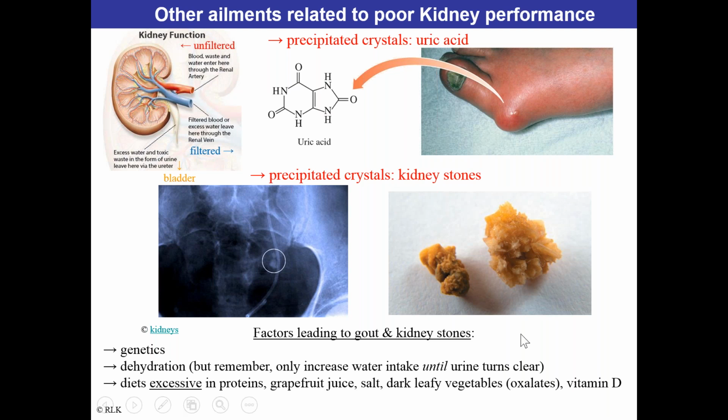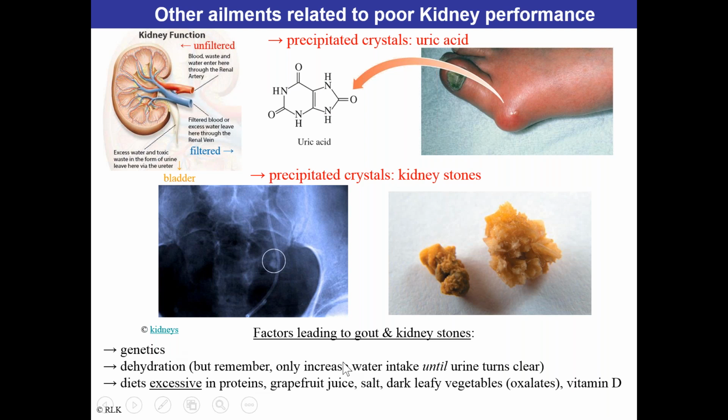So what are the risk factors that can lead to gout or kidney stones? Whenever we say gout, that's also the swelling here. Whenever you see that on the foot with the uric acid in that topmost image, I know it's not attractive, that would be one example of what gout would look like. So what are the factors that can lead to this? Genetics are number one. If your body is already disposed to it, then that's something you're just going to have to combat, or your patient, or whoever you know, right?